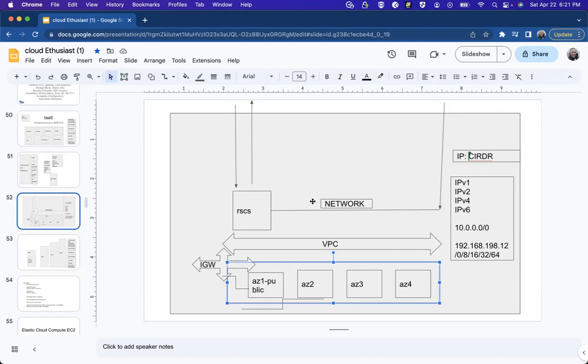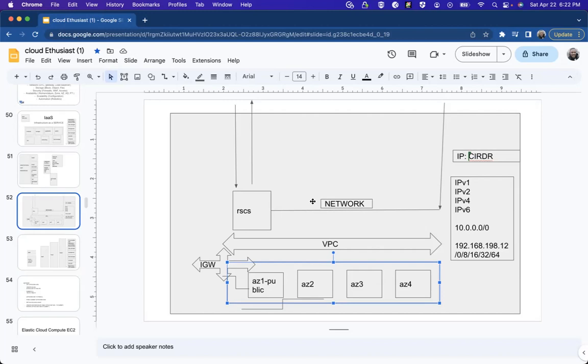The reason is that they don't want to pass through the internet, because when you pass through the internet, there can be a cyber security breach. Also, because it's passing through a tunnel, it's going to take time. For example, if you want to transfer a file from your data center storage to the cloud through the internet, it's going to take a long time because of the packaging, encoding and decoding. So you just pair your data center to your cloud and transfer your file, and it's going to be faster.